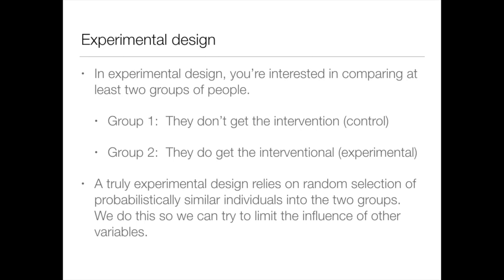Okay. Now, for us, often what we do is quasi-experimental. So quasi-experimental, you still have a control group, you still have an experimental group, but you're probably not using random assignment, right? You're not saying, all right, let's take these 50 people, randomly distribute them into two groups of 25 each. The first group of 25 doesn't get the intervention, doesn't get the training program that we've designed, but the second group does. Instead, what you might say is, you know what, let's just pick 25 people as a convenience sample. We'll give them the training. We won't give the rest of the organization the training, and we'll see. That's called quasi-experimental because it's not quite up to the standard that we want it to be, although it's a very good standard to have.